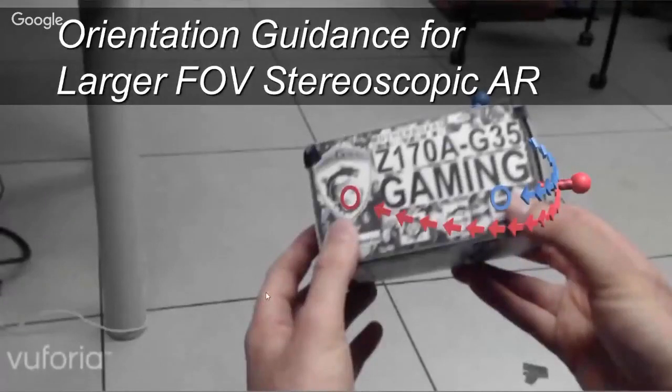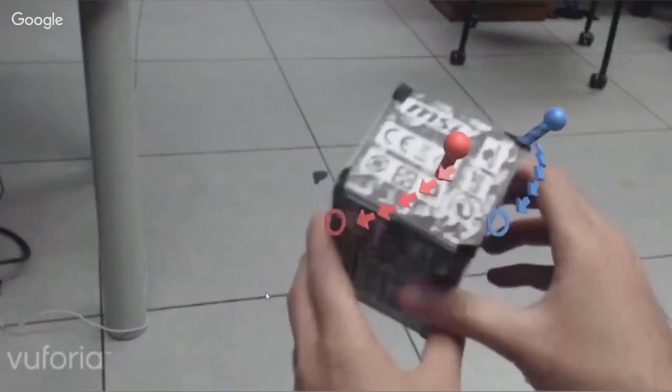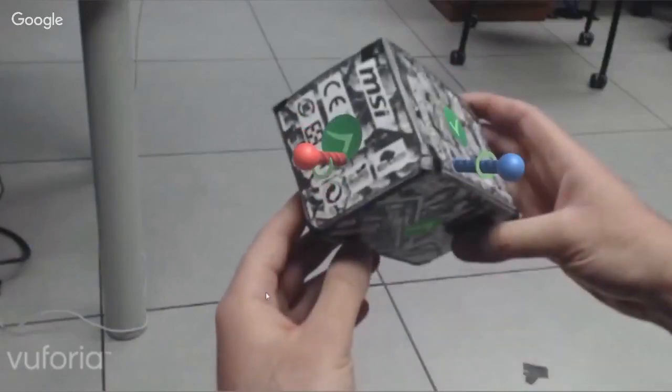Let me show you what this looks like in a real stereoscopic AR — a HoloLens implementation where you can actually see the handles sticking out of the physical object itself, tracked using Vuforia to orient a box to the desired orientation. Why would you want to do a task like this? There are many examples in maintenance, repair, and assembly where an object needs to be oriented to a specific orientation before insertion. There are also inventory tasks where you need to orient an object to find a barcode or inventory sticker at a known location, potentially speeding up scanning many objects in succession.